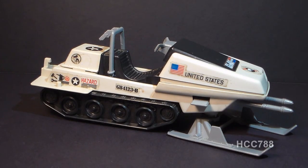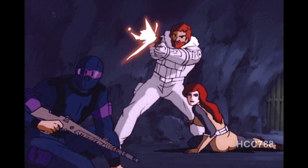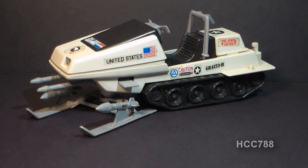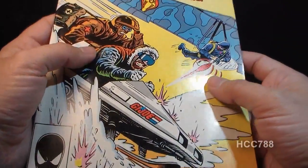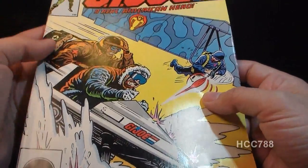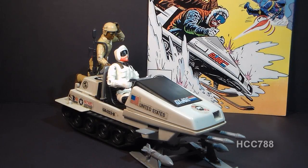The Polar Battle Bear appeared in G.I. Joe media in the 80s. In the cartoon, it first appeared in the G.I. Joe: A Real American Hero miniseries Part 2. I really liked those snow scenes mainly because we got to see Snake Eyes, and we didn't get nearly enough of Snake Eyes in the cartoon. In the G.I. Joe comic book, it first appeared in famous issue number 11, which introduced a lot of new characters and vehicles for 1983. I like to display the Polar Battle Bear recreating that famous cover with Snow Job driving and Doc holding on to his hat.